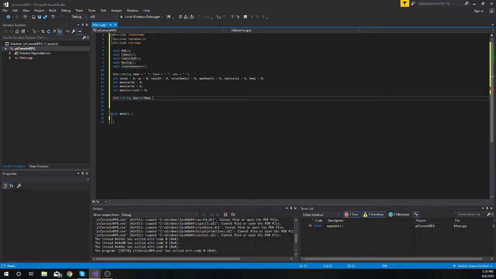So right now we're building a monster's name array. Hopefully you know something about arrays. If not, it's fine. I can quickly explain the basics of an array. An array is a collection of data. Each name here is a piece of data in the array, and also remember that computers start from 0. So in an array, the first one, the goblin here, will be 0, and then this will be 1, 2, 3.